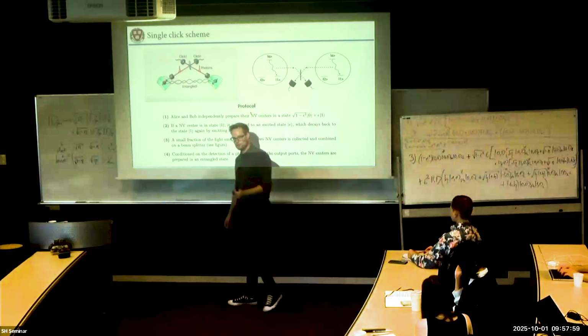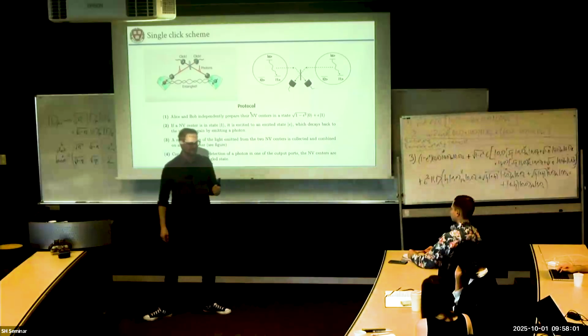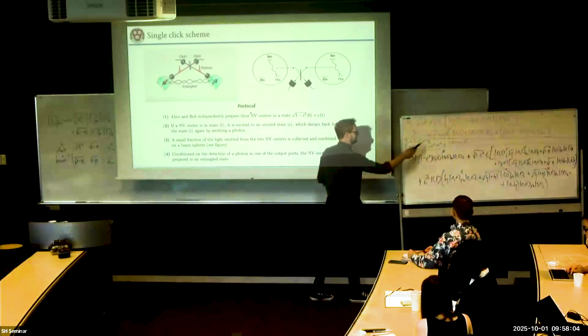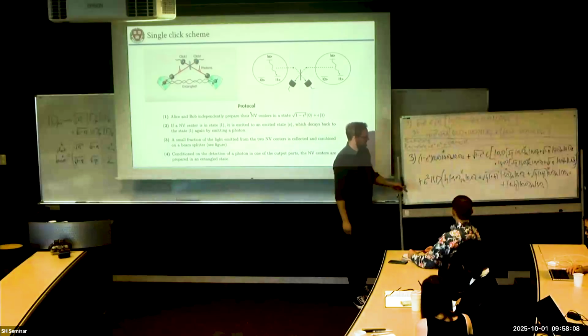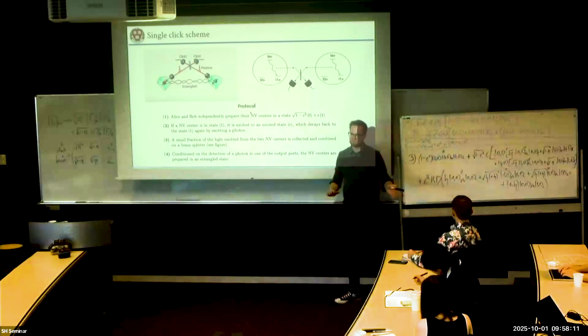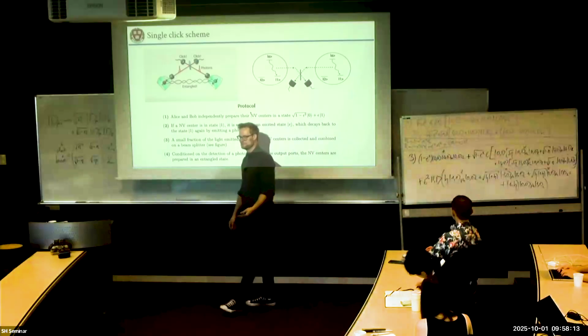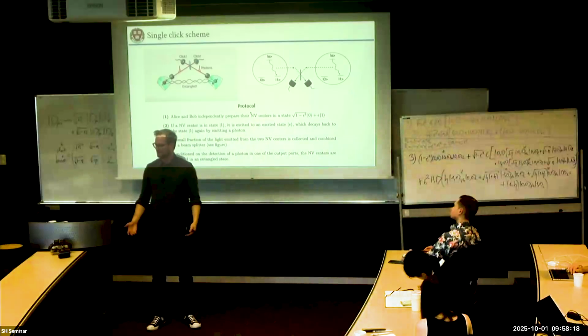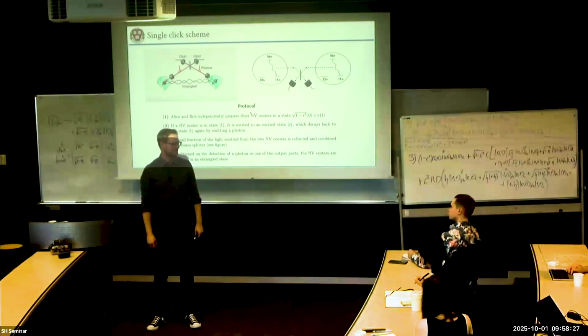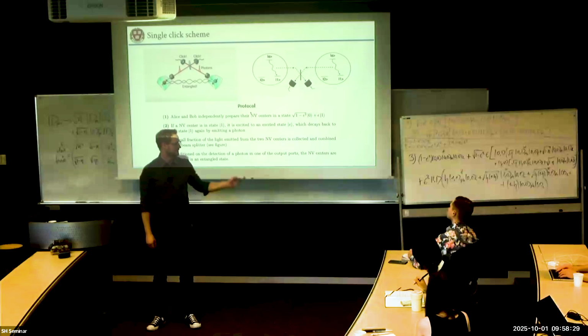Then I have the total success probability. How do I get a lower bound on the fidelity of my entangled state? This has fidelity 1 with the Bell state. These guys, they'll have some fidelity, some overlap, right? We're still in the computational space, so even though I have a product state 1, 0, I still have overlap with a Bell pair, right? 50%. I don't care about that. I would just want a lower bound.